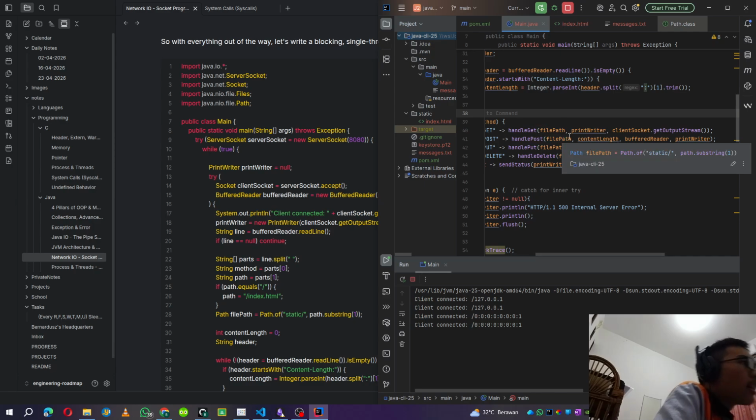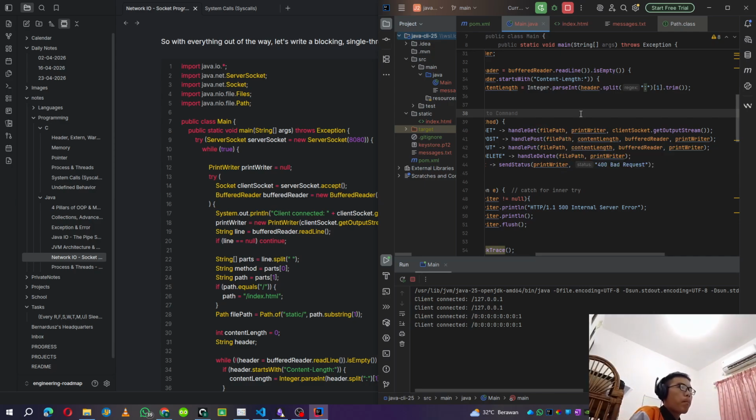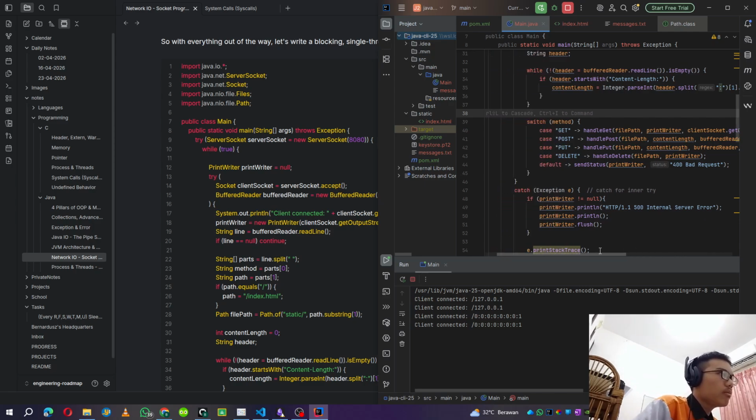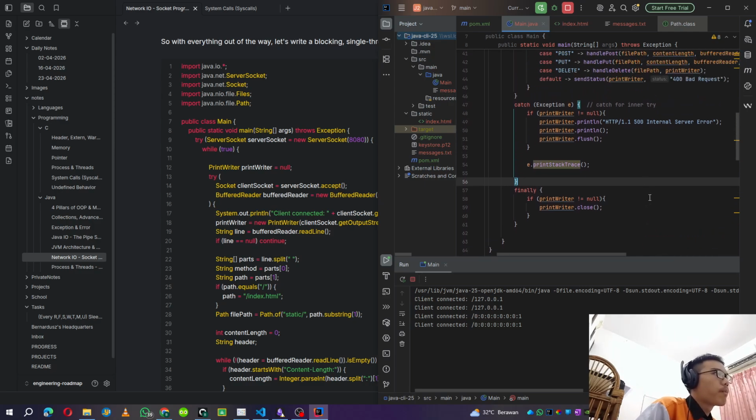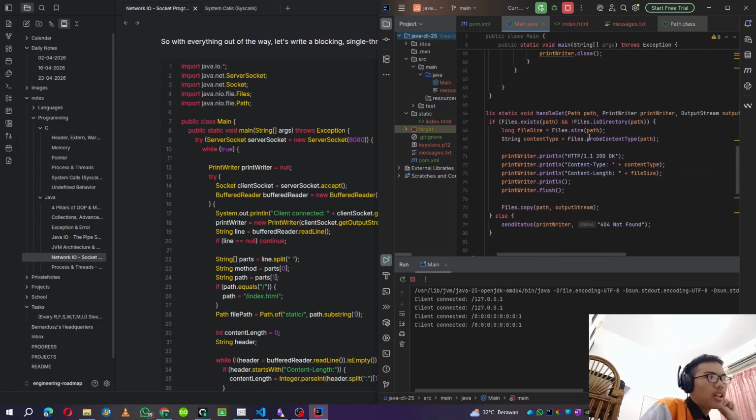When we handle get, we put in the file path, we put in the writer, we put in the client socket, basically everything. And if things go south, we send status 400 bad request.